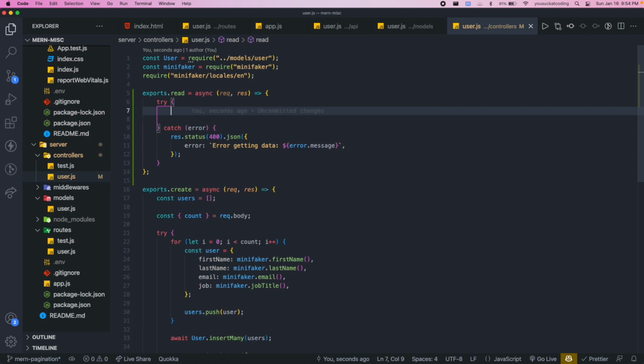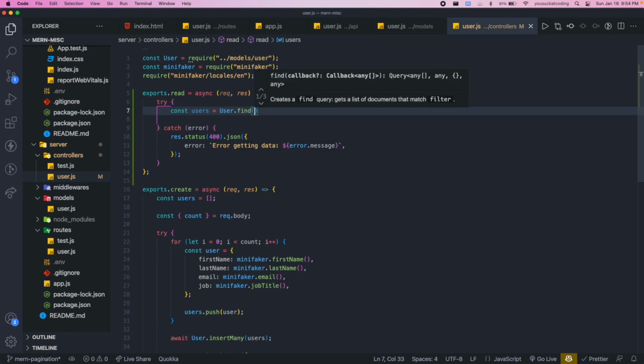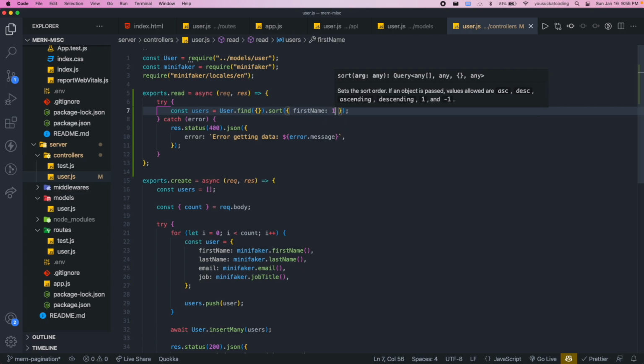Alright, so you see that we do have a users collection that we're using to create as well. So without the pagination, how it would work is that we'll do a constant users, and it will be a user collection. So we'll use a user collection with .find, and to this .find method, I'm going to pass an empty object, which means that I want all of the users in the user collection. And let's say I also want this to be sorted based off of the first name and the last name. What I'll do is chain a method .sort, and to this I'm going to pass an object that says first name 1 and then last name also 1.